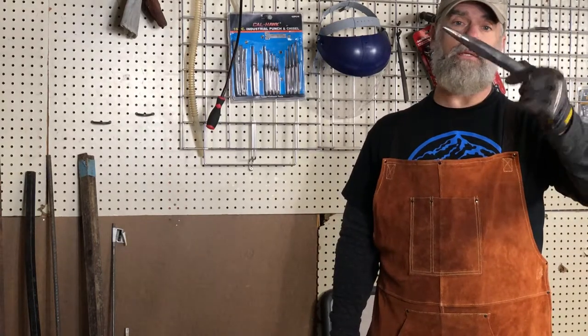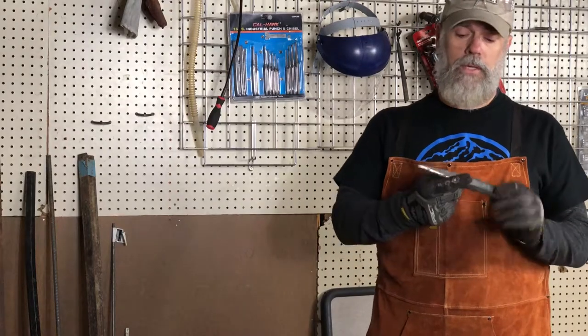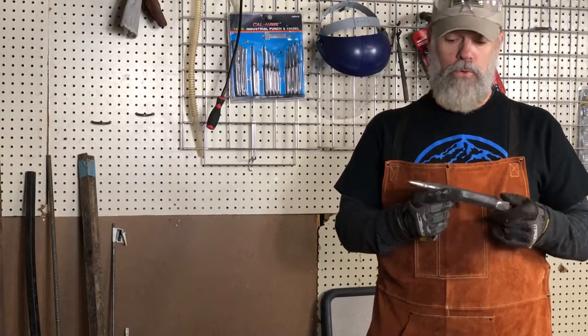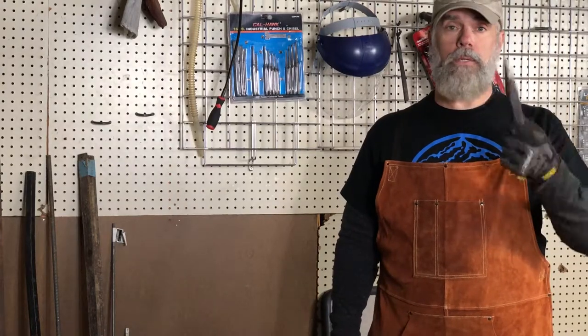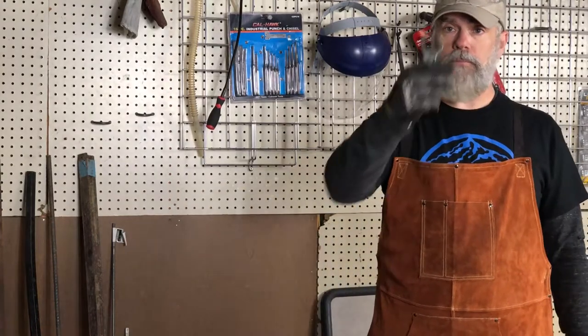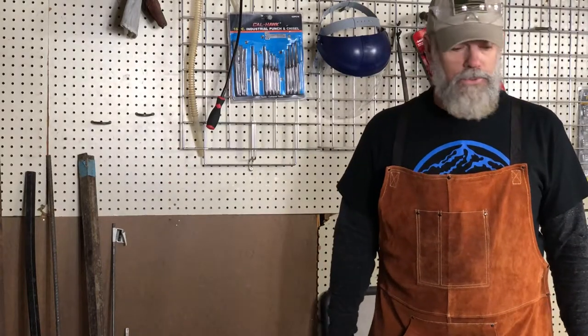And as you can see, I didn't get it quite ground round enough, so I'm going to have to hit it on the grinder a little more and round it out some. But this should make a really good punch if I'm doing something like this.